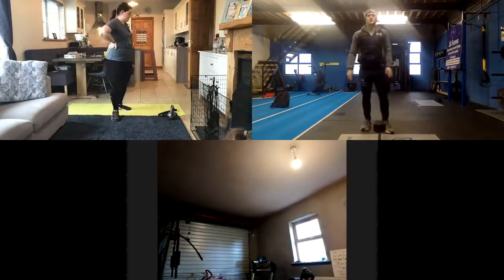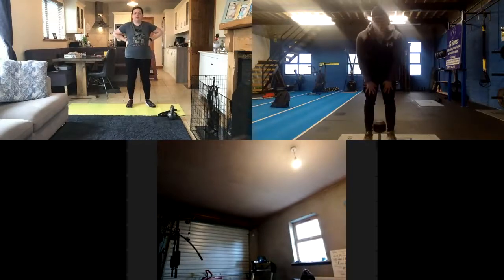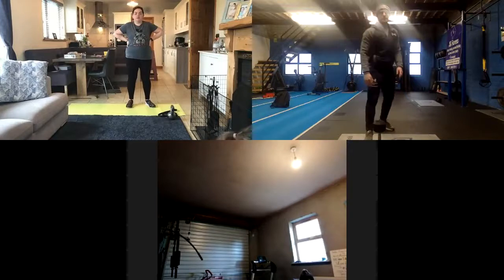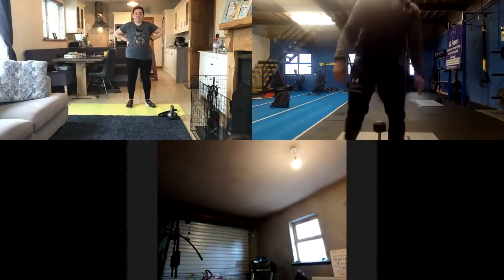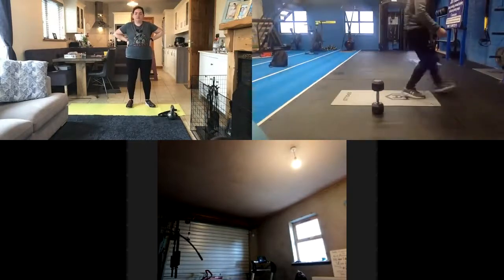And then we swap sides once we have our 10 reps done. You might need to shake out the legs in between the swap over, okay? And our second move then is a glute bridge with chest press, and again it's a single arm.